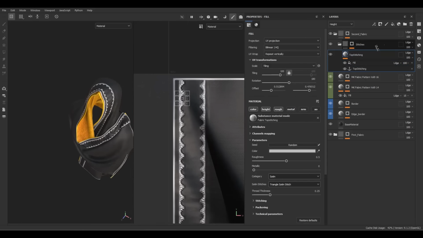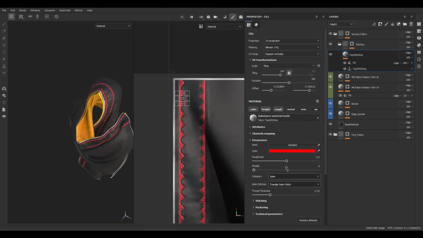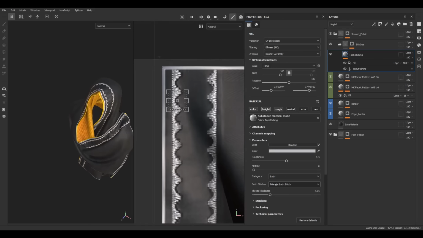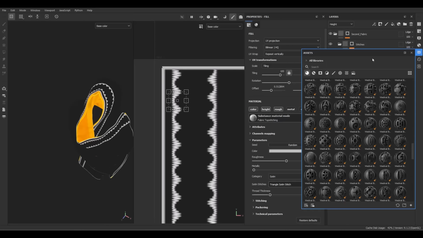If we change anything here, like for example, change it to red, or the color, or even the stitch type, we are going to see this line updating.